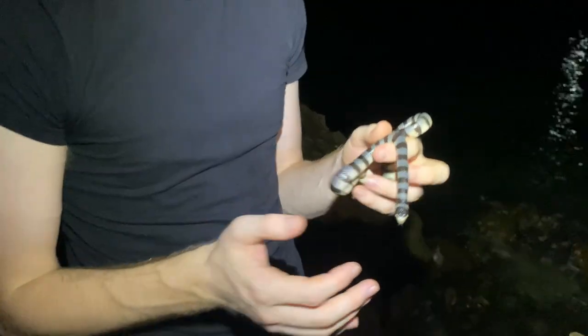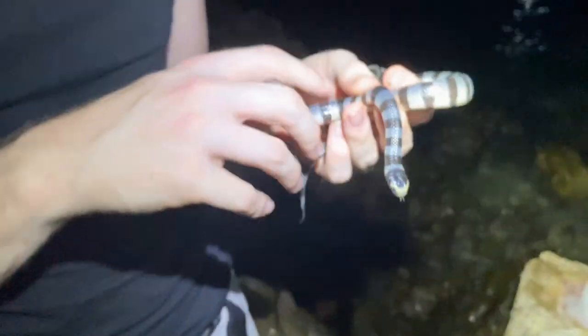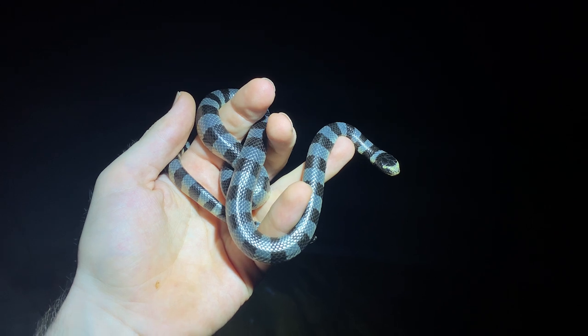You may be thinking, what the boss? Why are you free-handling this? Well, I gotta be honest, this species I don't really count as being venomous. Yes, it is venomous, highly venomous, in fact. It is an elapid, but this species, I don't think it's ever been known to bite someone. They give this species to tourists to hold at beaches in Bali, and some herpetologists in Thailand do shows at malls and aquariums where they let kids drape these around their neck. They're really one of those species you can hold without any concern. And don't worry, this isn't gonna become a free handling channel anytime soon. But just for this one occasion, take a look at this stunning animal.